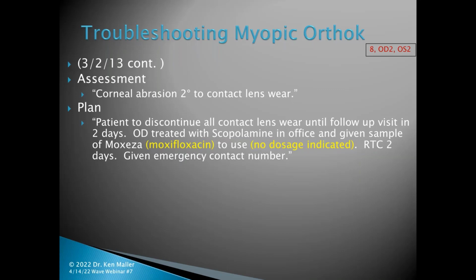They treated the right eye with scopolamine in office, gave him a sample of moxiza, that's moxifloxacin. They didn't give a dosage, so I'm not really sure how often he was supposed to use that. And he was returned to clinic in 2 days, and he had the emergency contact number if anything had gotten worse.